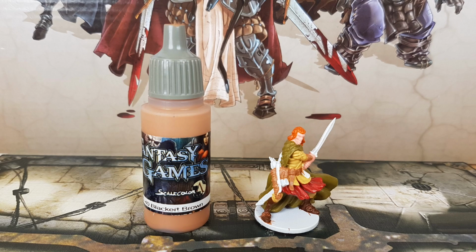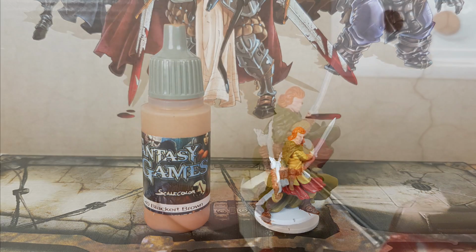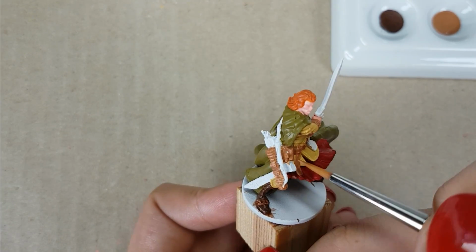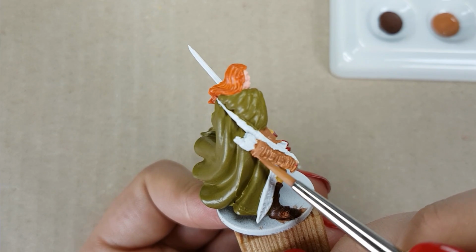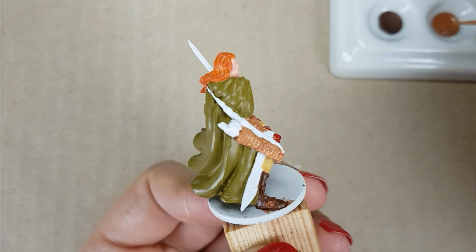For all the leather parts, I used the color Blackert Brown from Scale75. I applied 3 layers to get good coverage. I painted his belt, pouch, braces and quiver with this color.